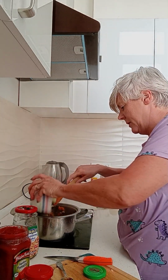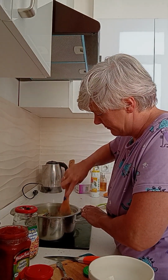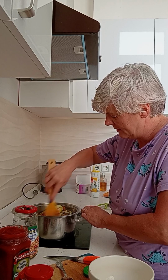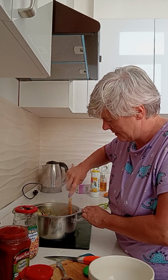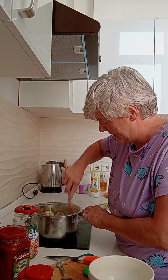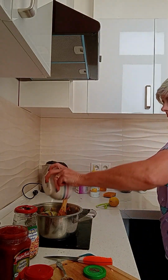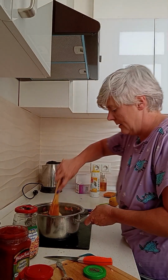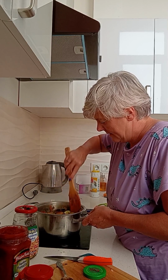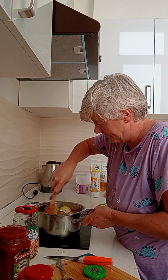Okay, and then to that I'm going to add my aubergines and a little bit of their water. Oh no, I'm not going to have room for my chickpeas. I suppose when it goes down a bit, it'll be all right. And like I say, aubergines, they need to be cooked really well. Right, I need some water in that, otherwise it's going to stick. There we go. Right, let's just let that go. Get it all mixed in. And then I'm going to put in the rest of my ingredients and just let it boil down.